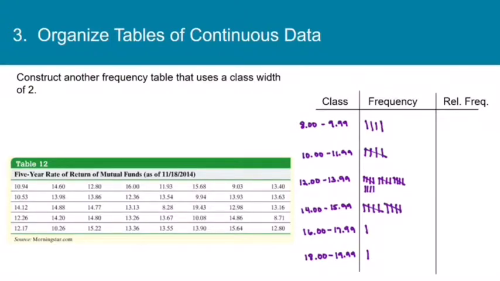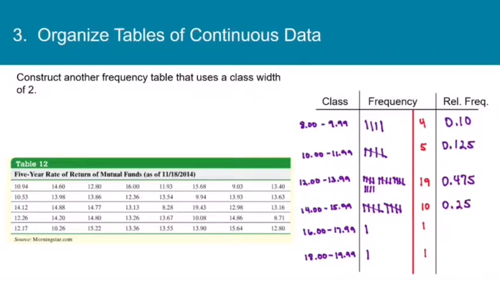Okay, here are all of our columns, and again I didn't really have room for another column of just frequencies, so I'll make my little dividing line there, and we'll total these up. The first class should have 4, the second class should have 5, then 19, 10, 1, and 1. And we still have 40 numbers in our table, so let's divide each one of these by 40. And you can see that now we don't have any empty classes, and so probably the histogram that goes with this frequency table will look a little nicer.